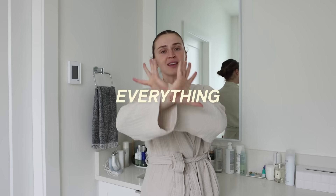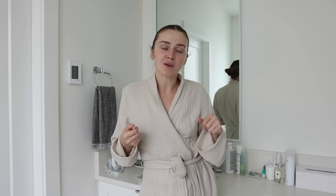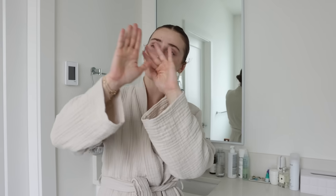I haven't washed my hair in a week. I look, feel, and smell like I haven't showered in a week. And today I wanted to bring you through my everything shower routine. Now I know that we all have our quick pit-scrub showers that we like to do on the daily, but every once in a while — for me it's about once a week — I like to do my everything shower. This is my full scrub-a-dub, taking care of literally everything from head to foot. I love seeing all these renditions on TikTok and YouTube — please enjoy my version of the everything shower.